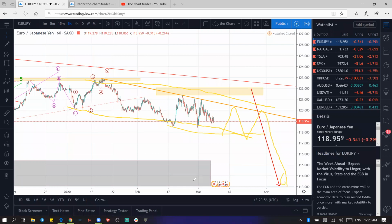We will find my setup. I'll update this once we're ready to go. For now, we are expecting downside on this pair only. What if they're changing to the upside? They have to go break this top again. Okay, and then we will see what happens from there. But I'm not seeing this happen. I'm just seeing it dropping like this. So let's hopefully keep eyes on this.